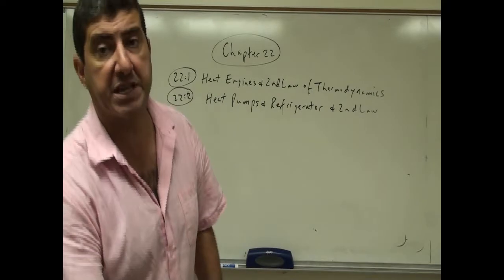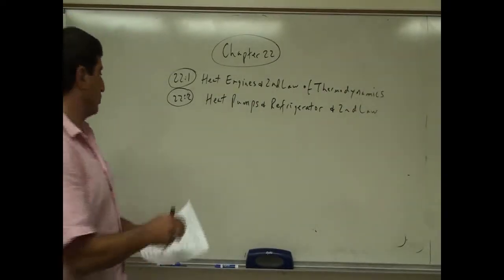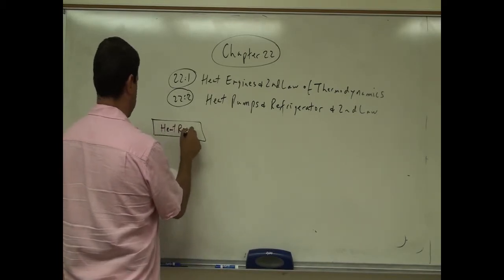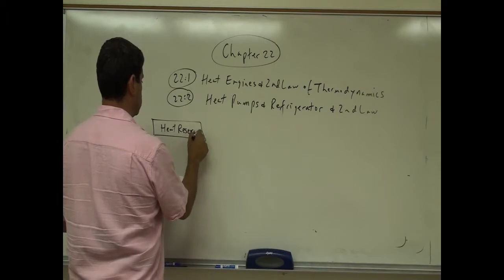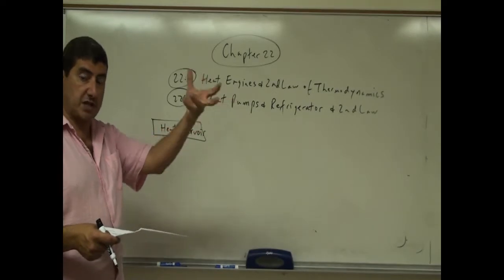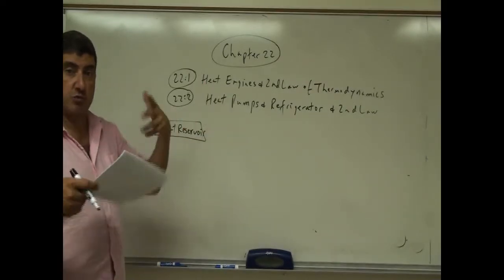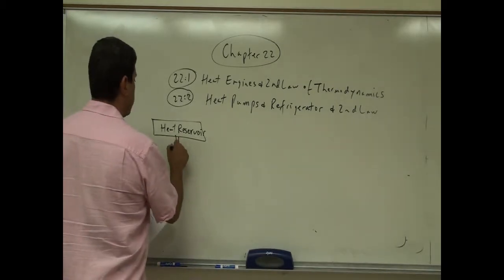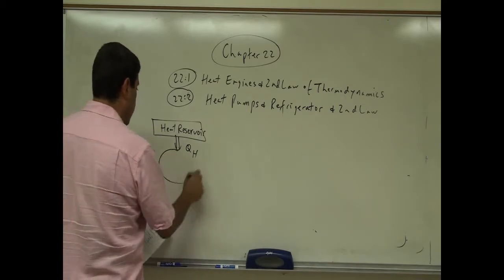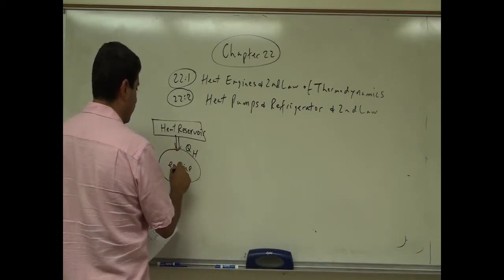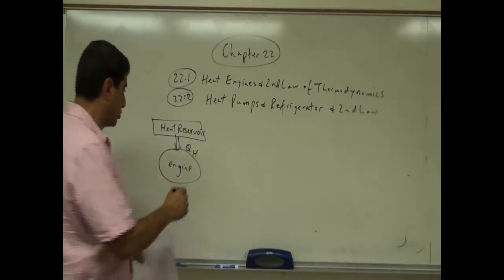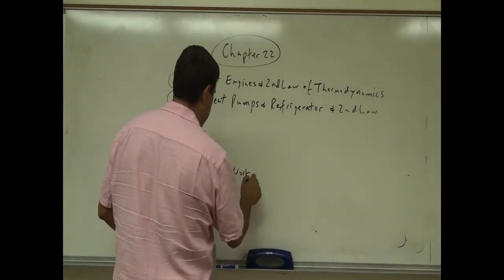So we draw a basic format for a heat engine. We have a heat reservoir. Basically a heat engine is using some kind of source of heat, and usually we use a heat reservoir for that, and then we are able to extract some kind of heat from that. We call that Q hot, and then we draw the engine like this. Then we have some kind of mechanism, an engine that is able to extract that heat and do usable work with that. So we have a work output, work out.